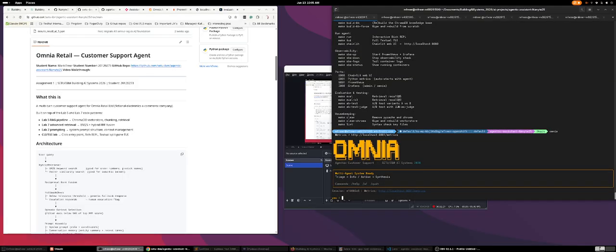So for the sake of this demo, I'm just going to bring up the agent because I already have the stack up and running. Because I'm recording video, it's heavy on my system, so I had to get the stack up and running first. Okay, so on the app, you see we have an initial loading screen as well, which we don't really need. It's just something I put in.